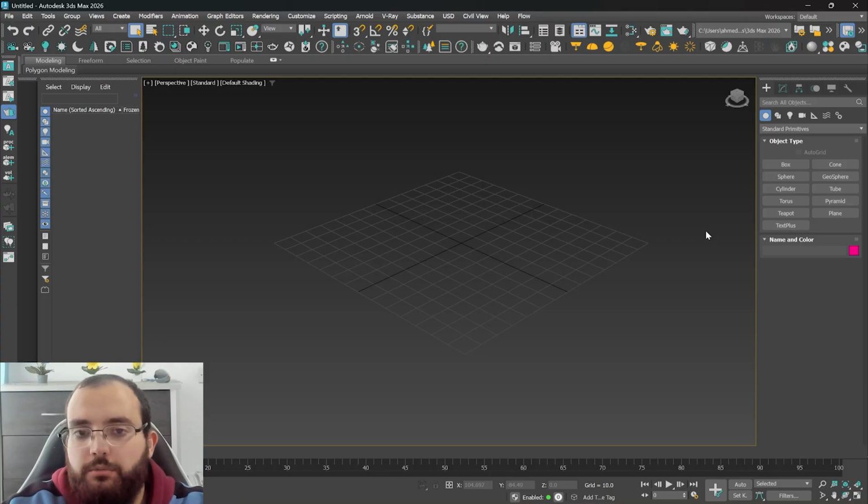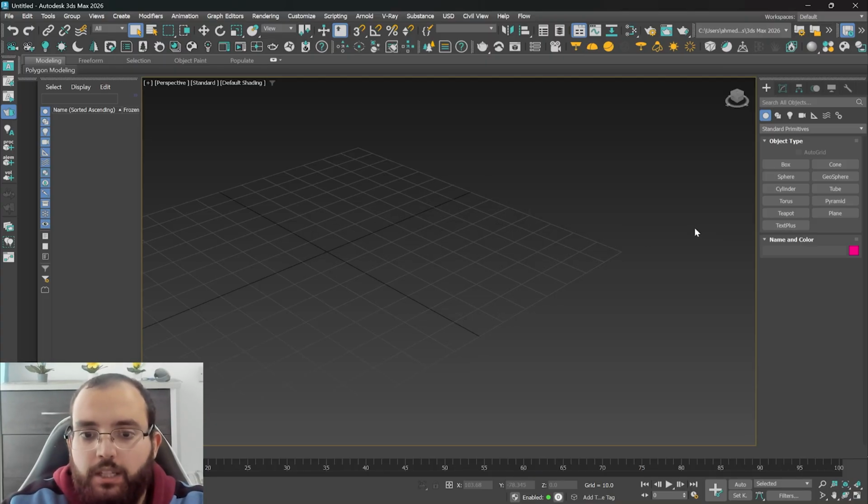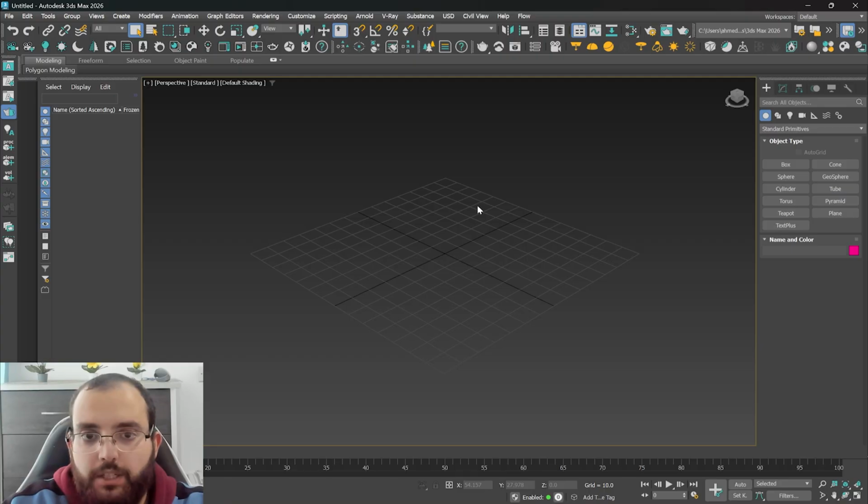Alright guys, so this is my laptop now and I'll be showing you how simple it is in 3ds Max compared to SketchUp. I'm not going to go to SketchUp again because I've got a video on my channel. I might put a link in the description below just to show you what I mean in SketchUp. It's very simple, very straightforward in SketchUp. Now when it comes to 3ds Max, it looks complicated, but it's actually easier than you think.